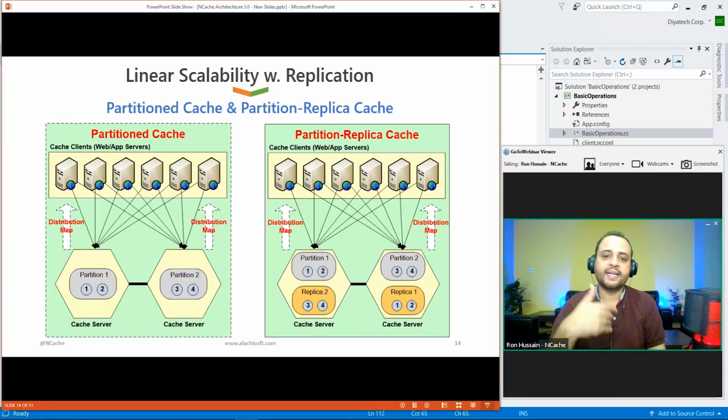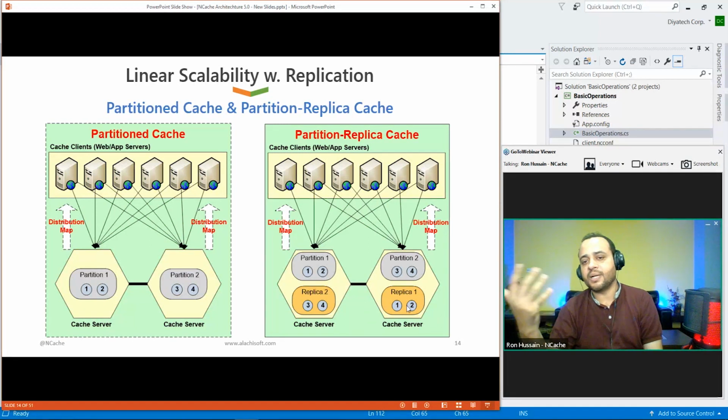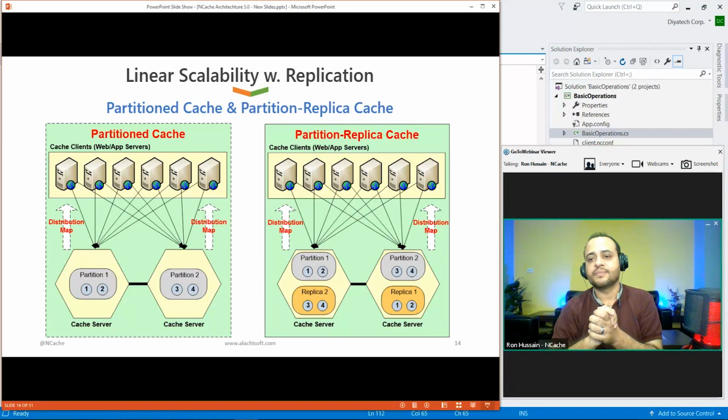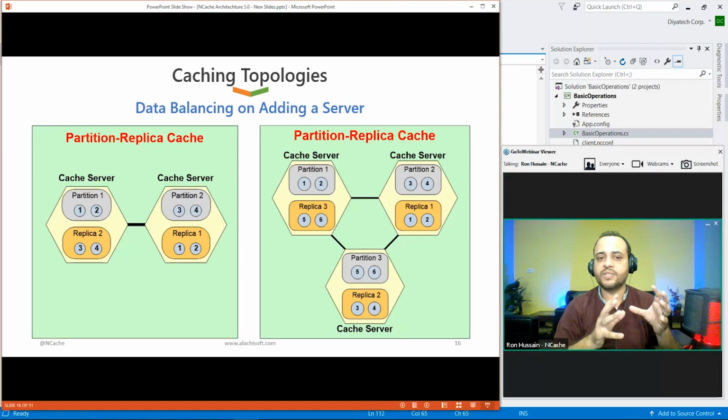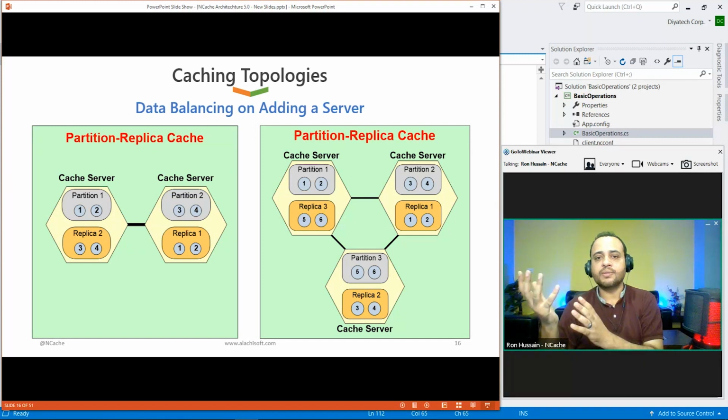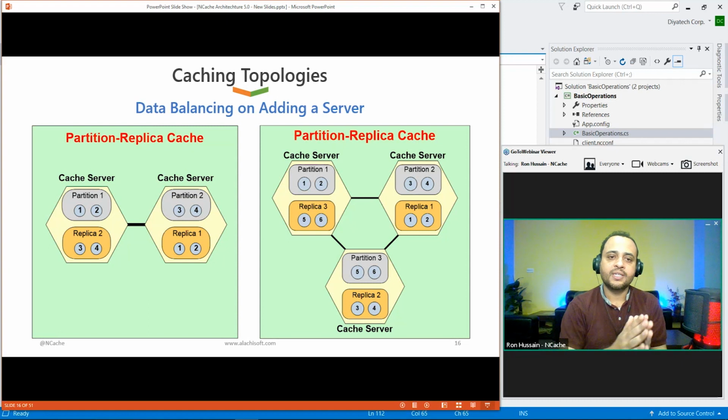But in either way, NCache is able to handle the data reliability in such a way that if any server goes down, the backup topology becomes activated and you don't see any data loss or application downtime. Right? So let me quickly show you this topology with 3 servers. So we get all the benefits of high performance for reads, high performance for writes, linear scalability for reads as well as for writes. In addition to that, we get scalability, high availability and data reliability benefits. If any server goes down, there's going to be no data loss or application downtime.